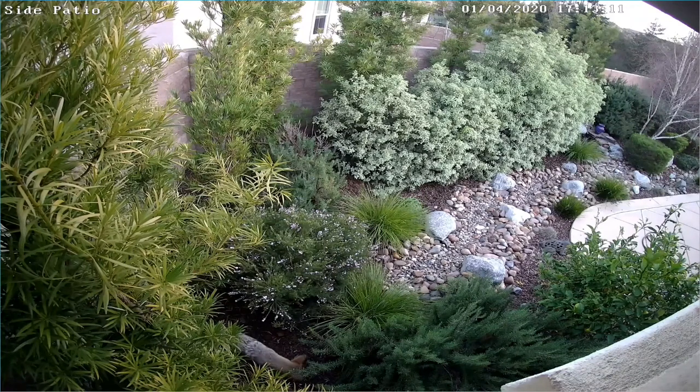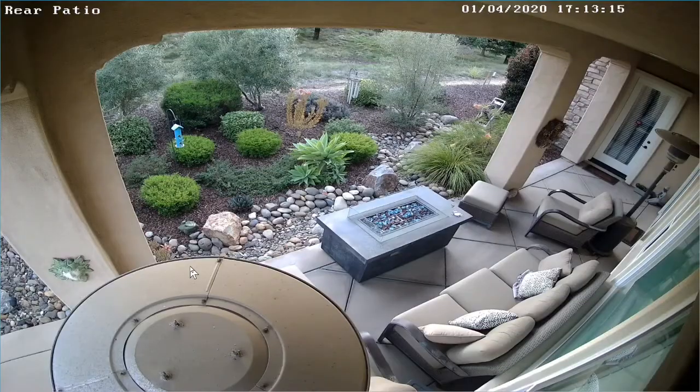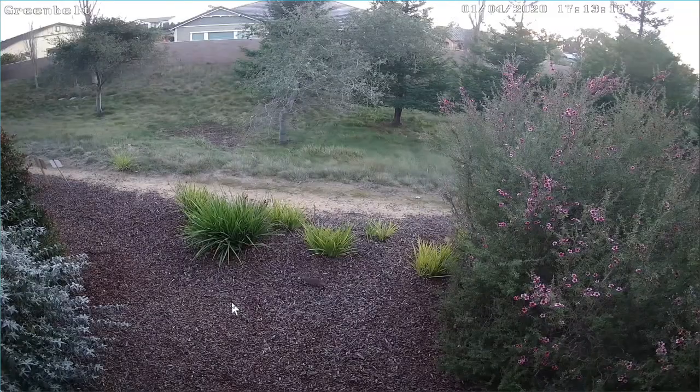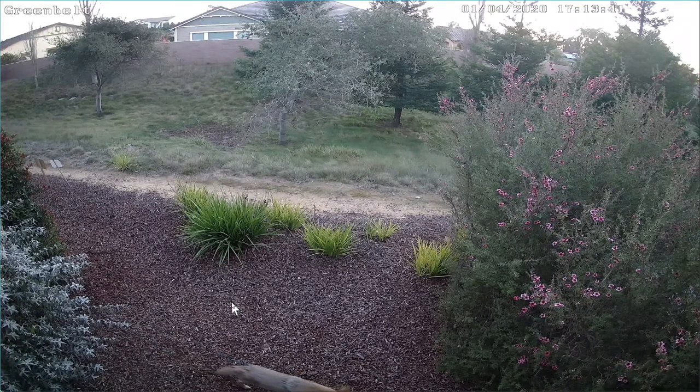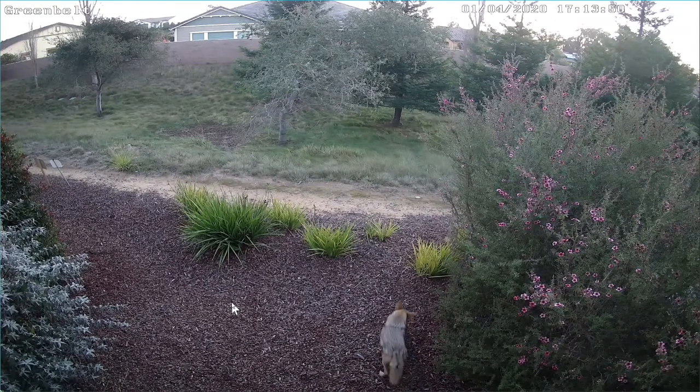The coyote was sniffing around the shrubbery on my side patio when he saw a rabbit. He took off on a dead run, chased the rabbit through my back patio, then in front of my greenbelt camera. The rabbit went around a bush and got out of Dodge. The coyote didn't see which way he went around the bush and sniffed around the back of the house for a while. Finally gave up and wandered up the trail on the edge of the greenbelt.